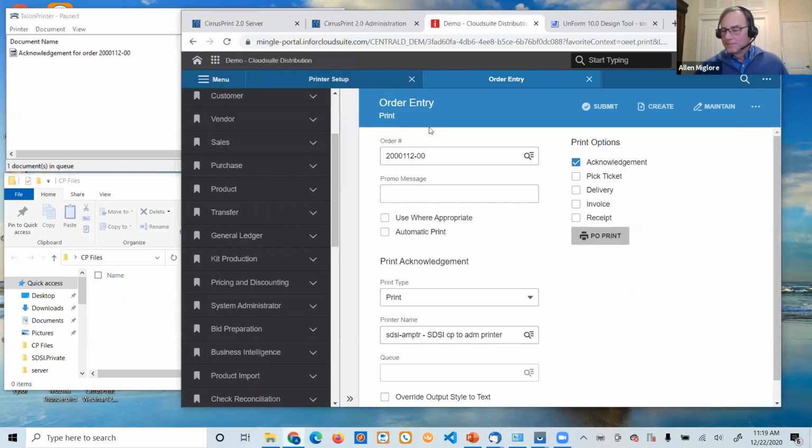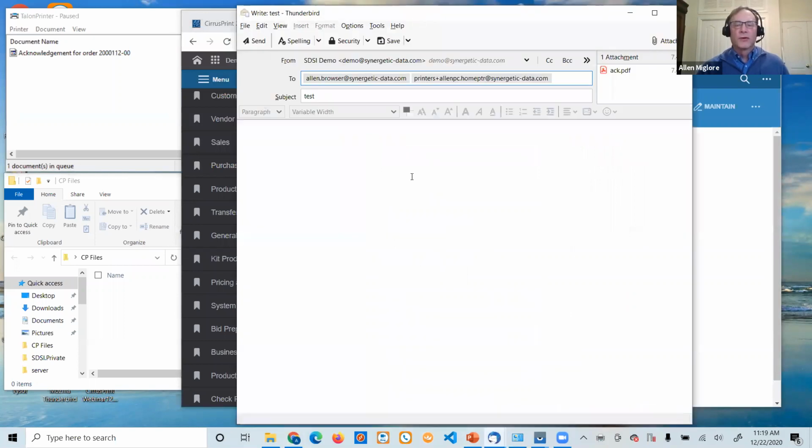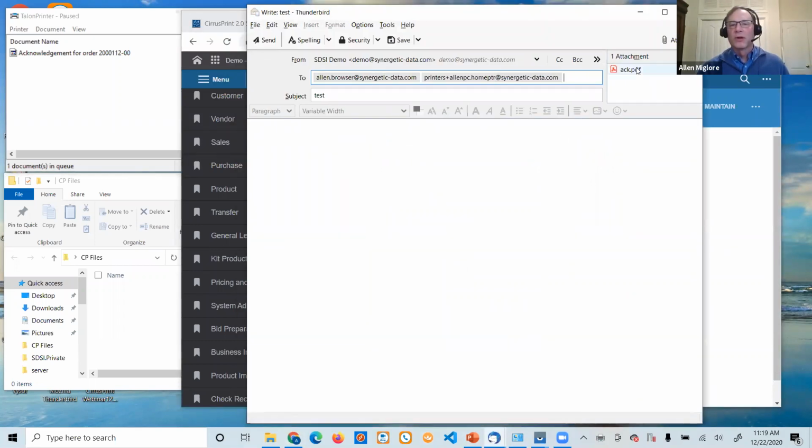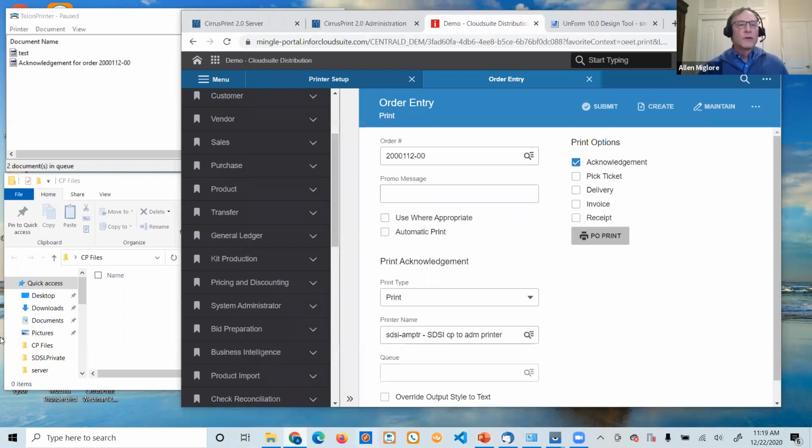Then it doesn't have to be just your ERP application. We can also send things direct to the printers from our email client. So any PDF file or whatever. So I'm going to send this PDF file out to two things, both to a browser client and my printer. So this is just a local email, not the ERP email. And there it is.